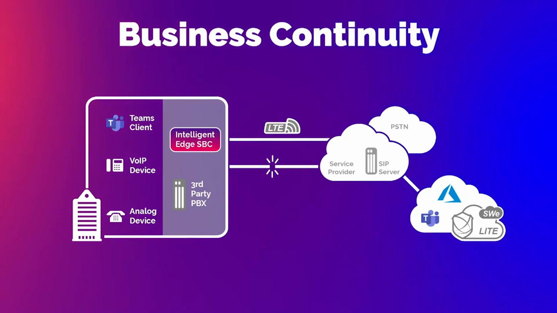We just launched a product called the Edgemark 6000. Out of the box, it is a fully certified Teams SBC, plus it's a router, a firewall, and it has embedded 4G functionality. So not only will it fail over on a hard outage, but it'll also look at the performance of that primary connection. If it senses degradation on that primary connection, it'll switch over to the wireless connection, the 4G connection, and then switch back when conditions warrant. So it's really a much more elegant solution to solve for business continuity.